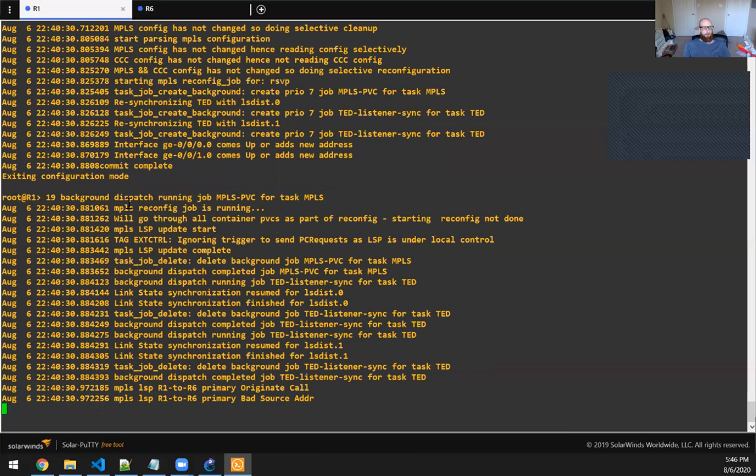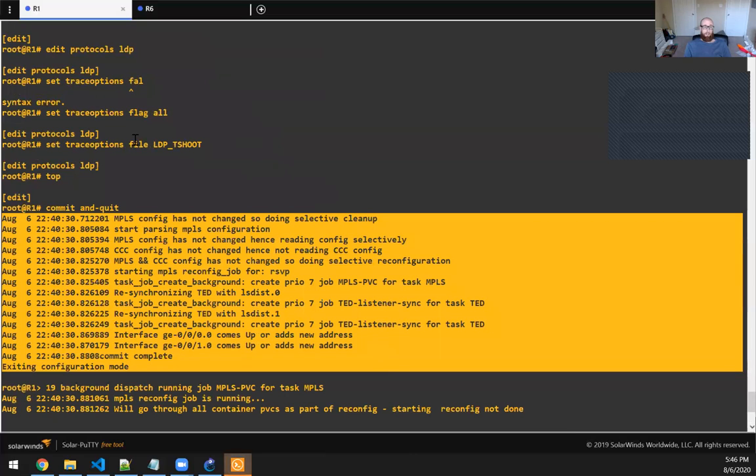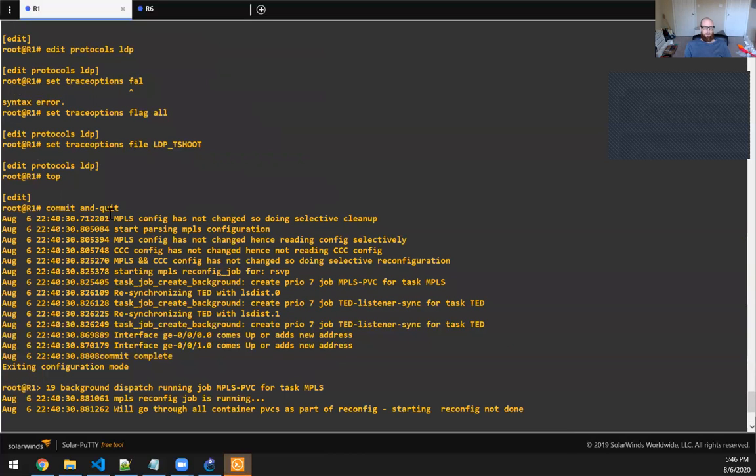Oops. So now we've got a bunch of extra stuff. Now remember, I only enabled it to write to the file. I did not look at the file at all. So this is still output from the MPLS trace options file. We're not looking at this file yet.